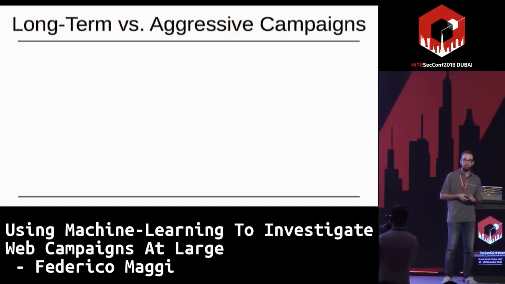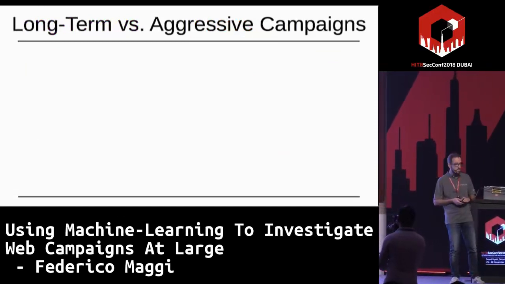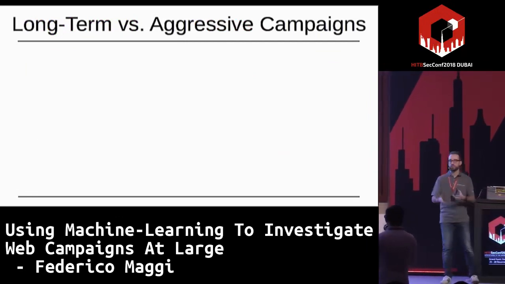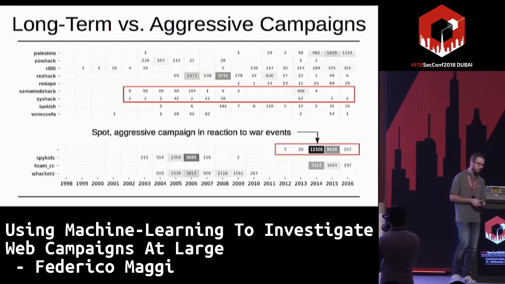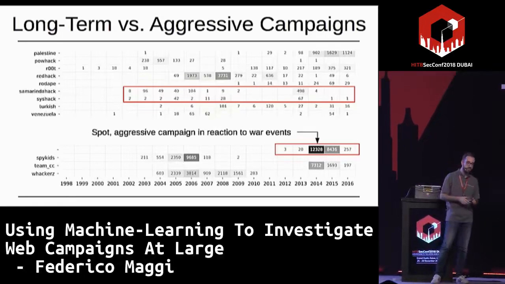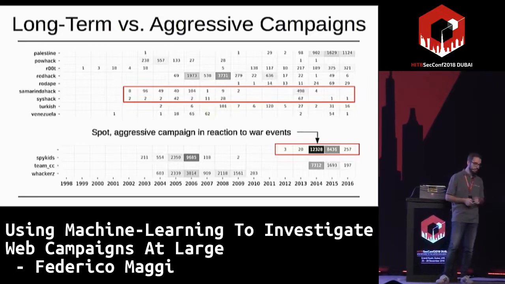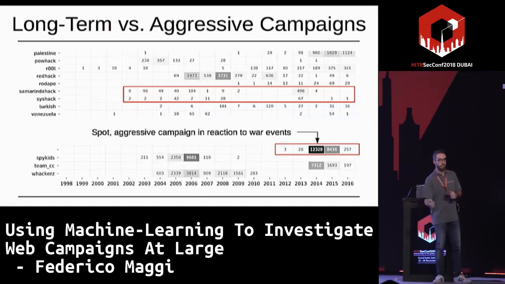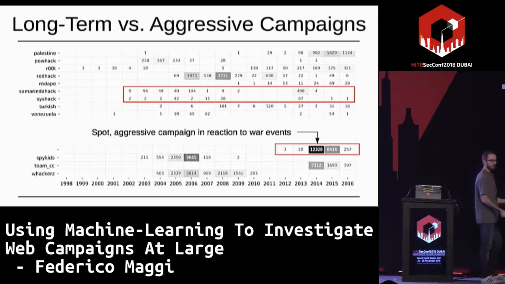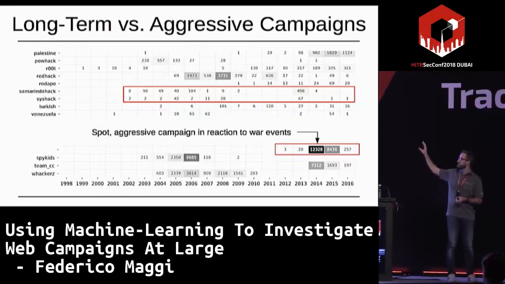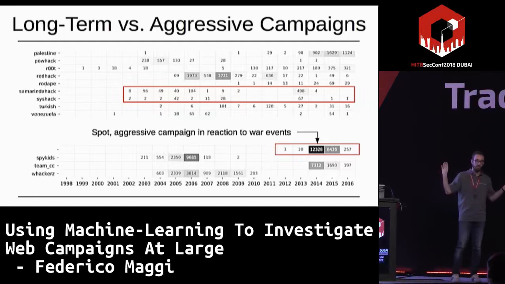Another answer that we can give is, is there any difference between the length of the campaigns? Are they only short campaigns or long campaigns? We can draw graphs like this. What you see in the column right there is the nicknames of the attackers, nicknames of the campaigns. And you could differentiate between like short campaigns at the bottom, like very strong, aggressive campaigns in reaction to like an event like a war, conflict, or something big. Or you could see groups and campaigns that organize and have like long-running campaigns that last like maybe years.